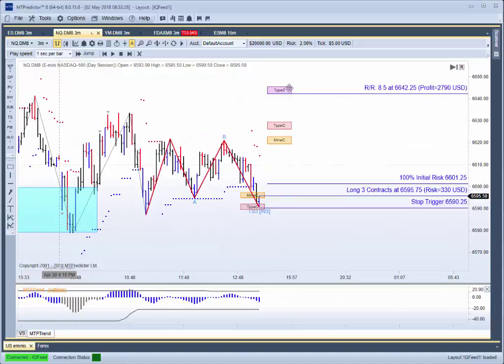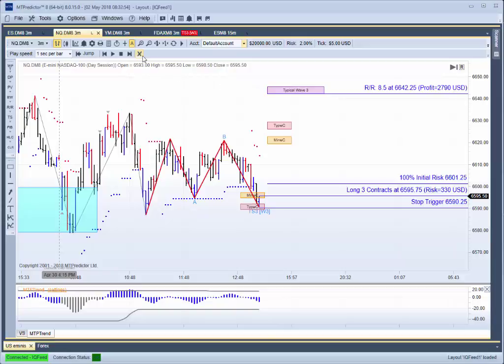So our target would be our typical Wave 3 WPT, which is up here. And if the market gets up there, the potential profit would be approximately 8.5 times the initial risk. Remember, we risk less than 2% of a sample $20,000 account. You can change that if you want. I've got a smaller account size here just to show you how the contract or position sizing changes depending on what your risk profile is.